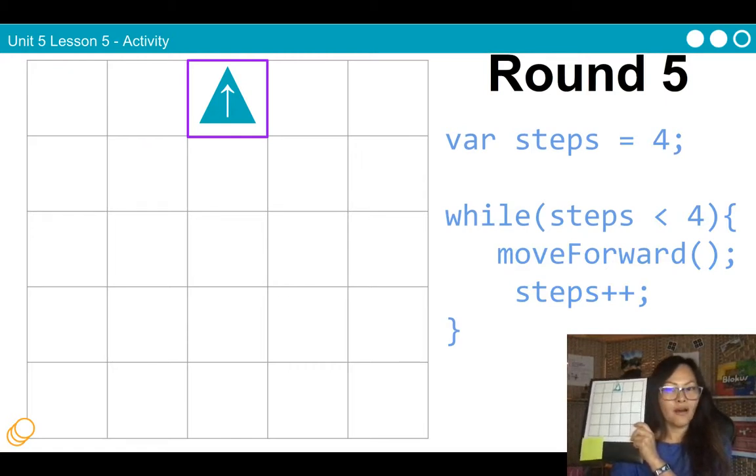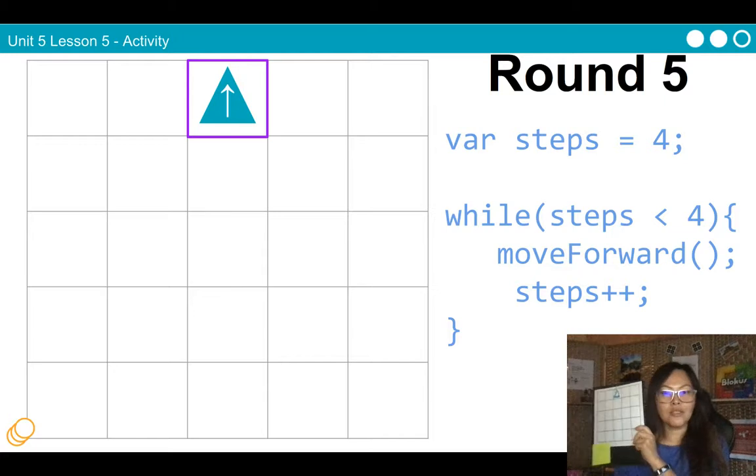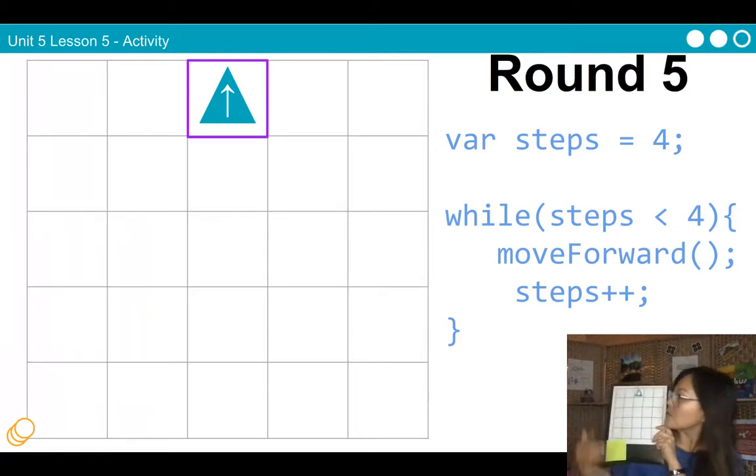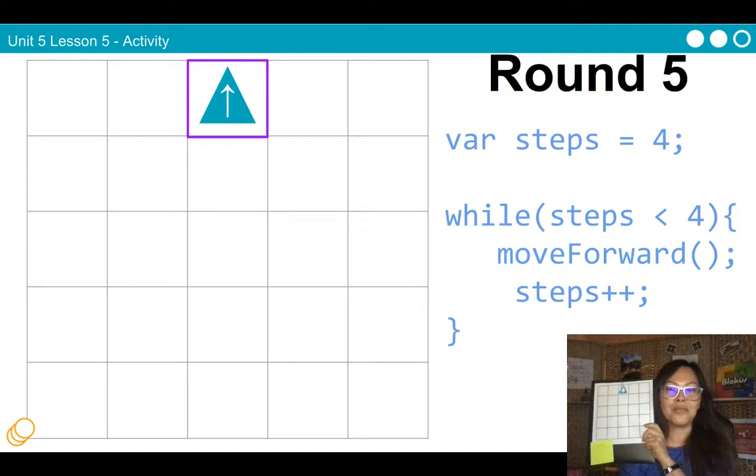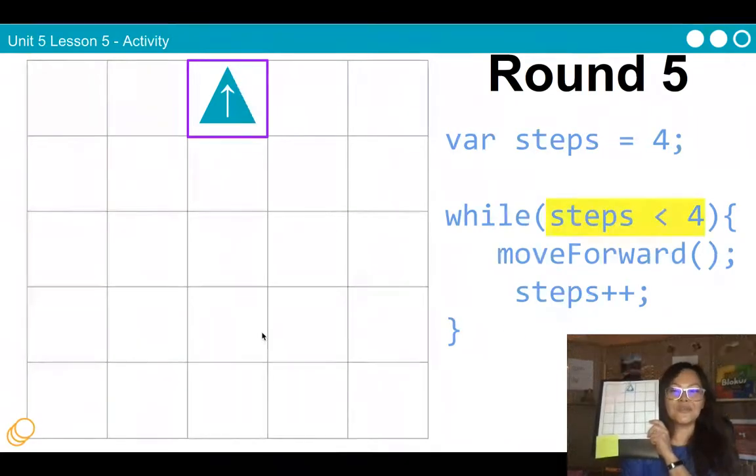So let's pause here in round 5, and I want you to go ahead and think about what's going to happen here in round 5. I'm already at the top, but technically we should be able to go up even higher. So let's see what's supposed to happen. Okay, so did you think about this? All right, so this is what's going to happen next. We're going to check our condition. It says steps has to be less than 4.